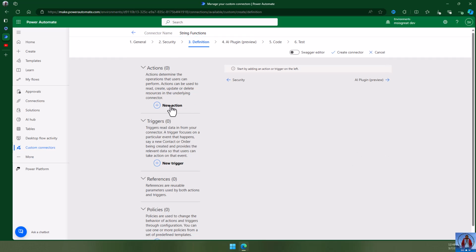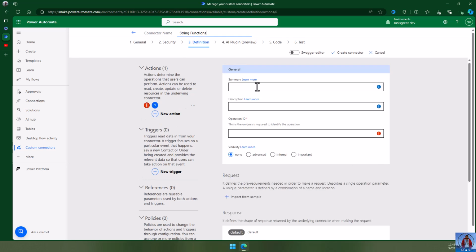Now I am going to add a function which would do the same string comparison. For that we can name the function. Naming the function, I'm going to use compare string, and it is going to compare strings and return boolean.